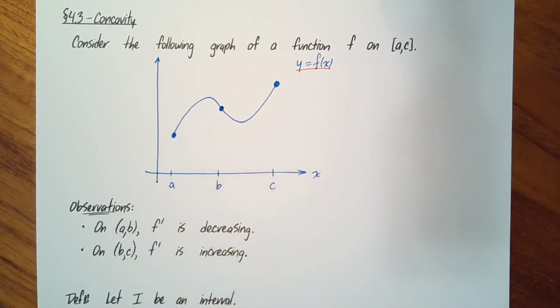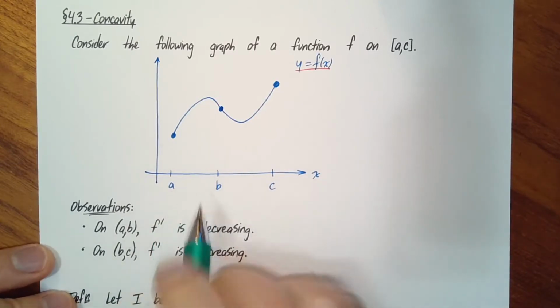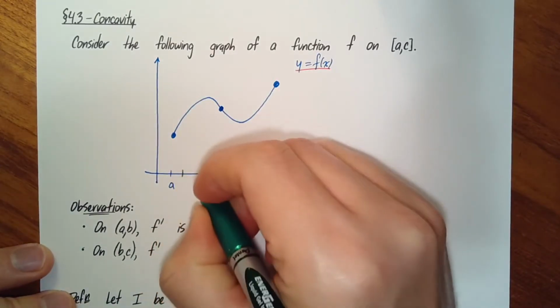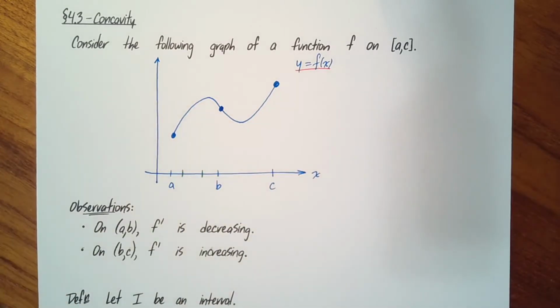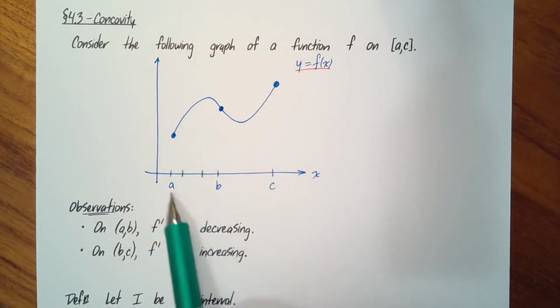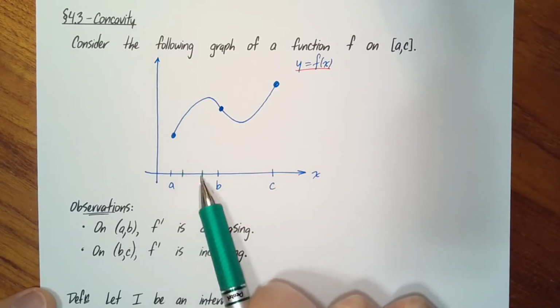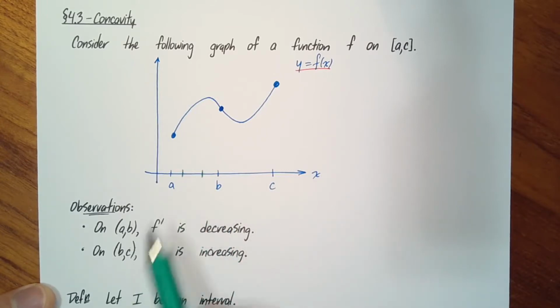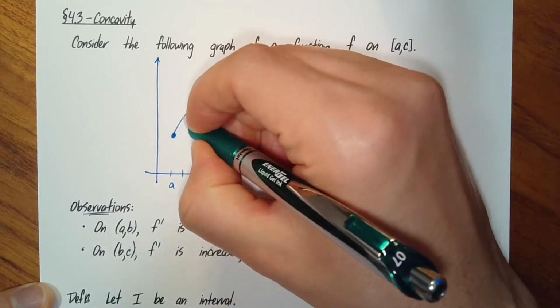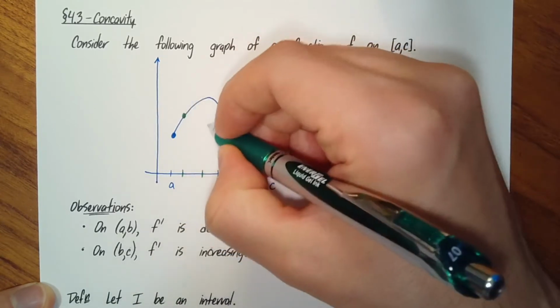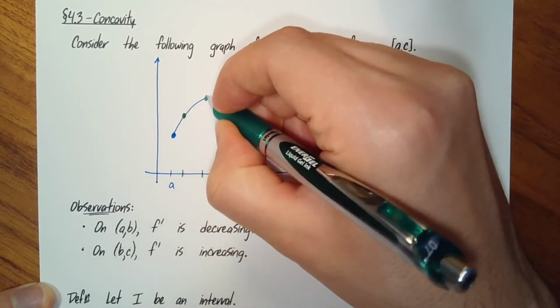Okay, so that's just a sketch. And now what I'm going to do is pick 2 points between a and b. There's nothing special about the 2 points that I pick, except they're distinct. I just picked 2 points more or less at random between a and b. Now both of those points on the x-axis have corresponding points on the curve. So it looks like it would be this point here and this point here.